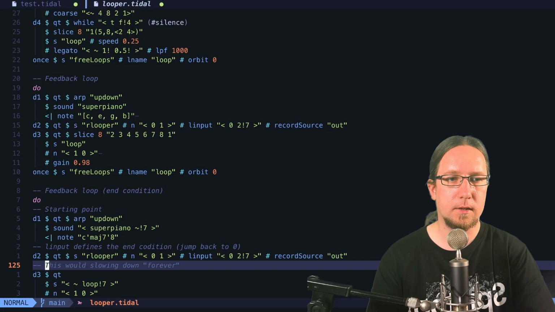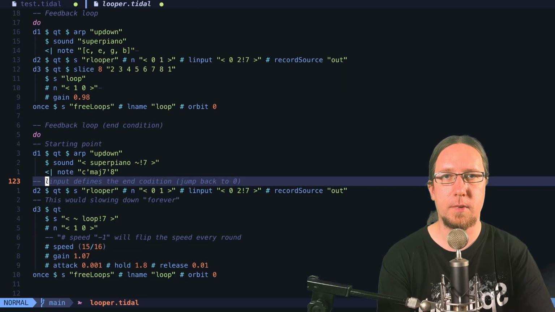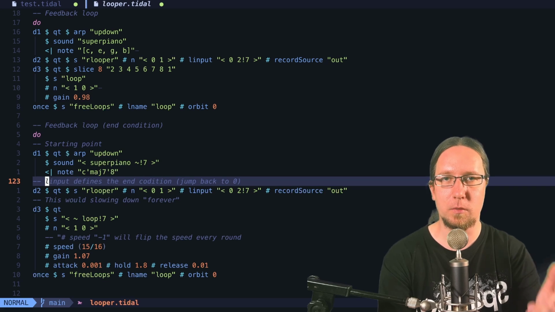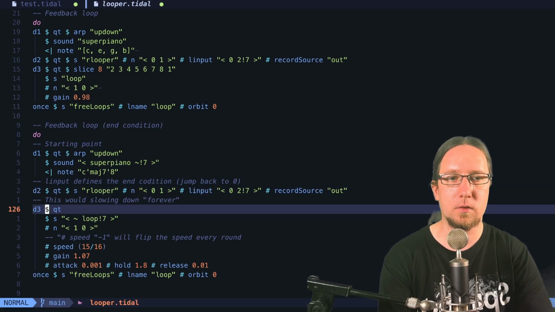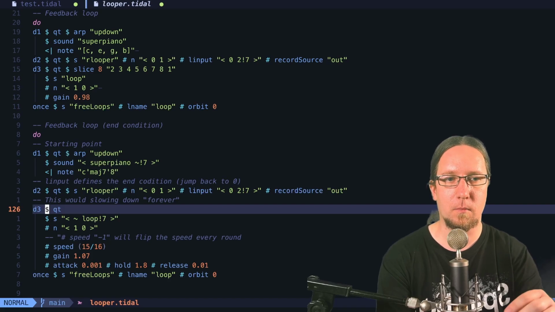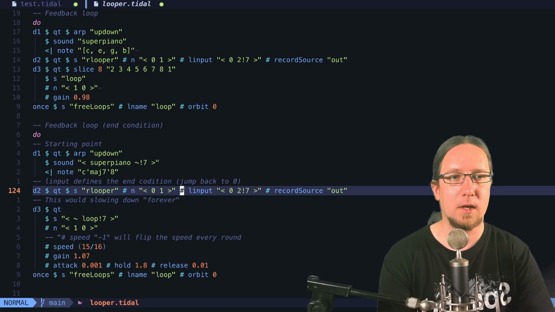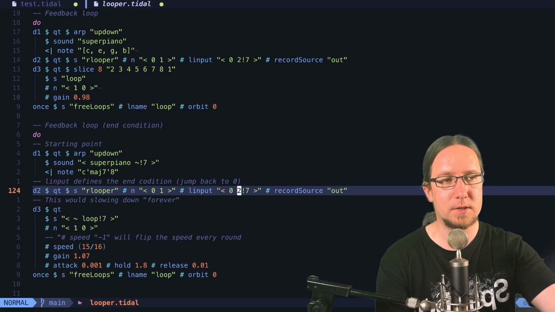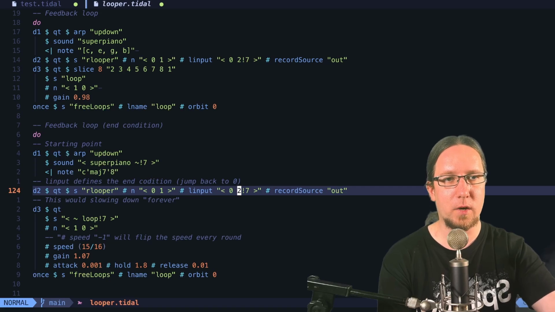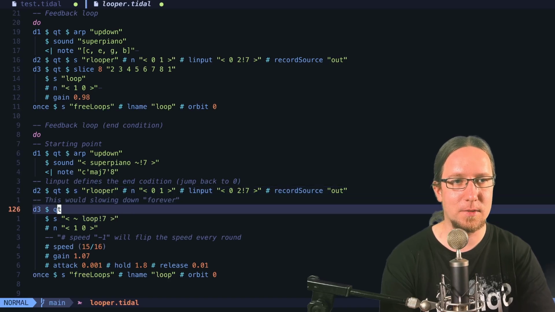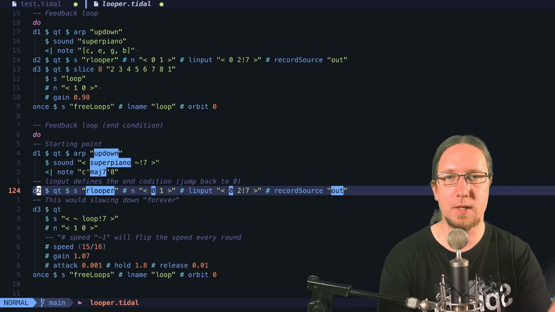Okay, and the last example is a feedback loop with an end condition, because you can create patterns that cannot be restored. Like in that case, I slow down the result more and more, and it will never be restored. With this approach, I recommend to have an end condition, like in that case, after 7 repetitions, I record the original pattern again, so that you can then access this feedback loop or reset the feedback loop.